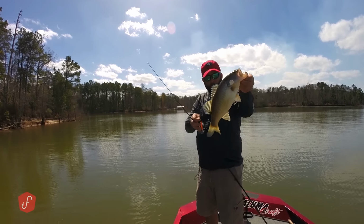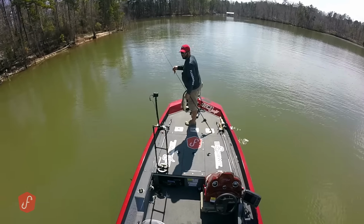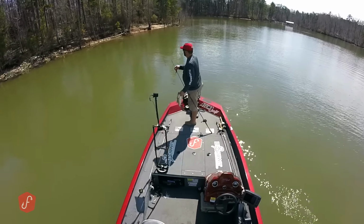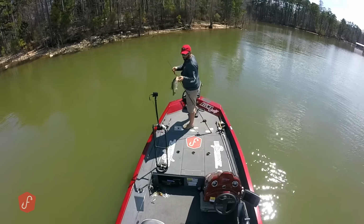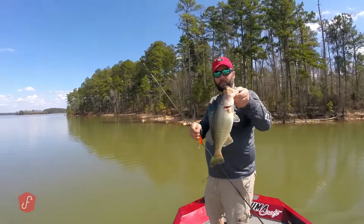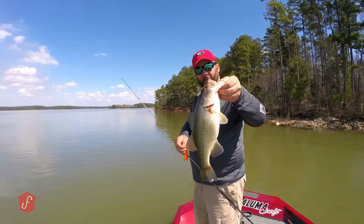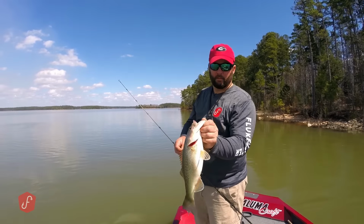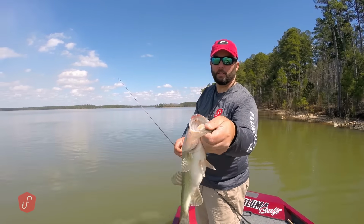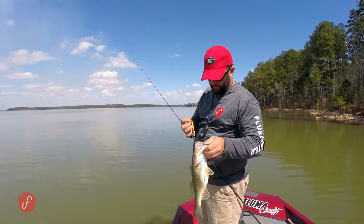Awesome. And of course, the sun is in the wrong place. Let me turn this around. And I promise you, this is not going to be the only fish on this point. I may come back to it several times today. Nice male moved up, getting ready to move in the back and spawn. See the red lips? A lot of people say that's because they're eating crawfish. Maybe. Pretty cool.